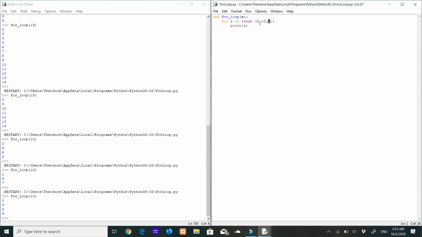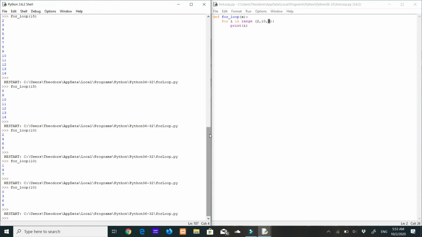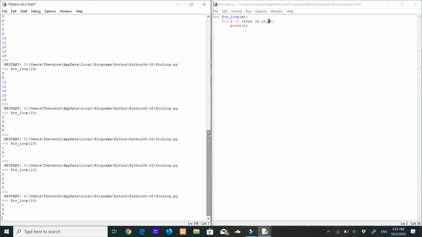So from 2 we go 5, 8, I believe. If we run this, we should get 5, 8. Let me see. We're not using the actual value of x, so it shouldn't matter. And we get 2, 5, 8, right? Because it starts at 2, and we're counting up by 3, so the next number is 5. And after that, the next number is 8.